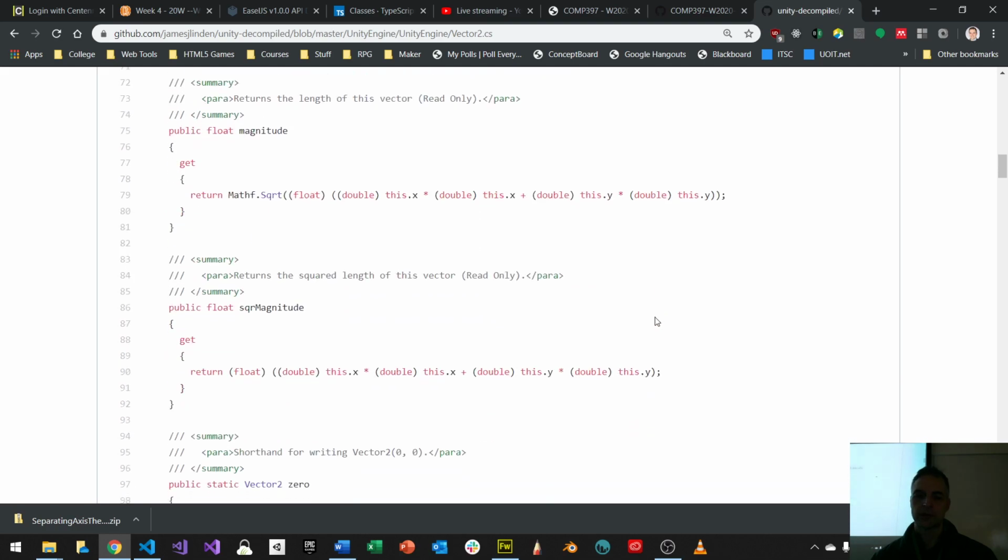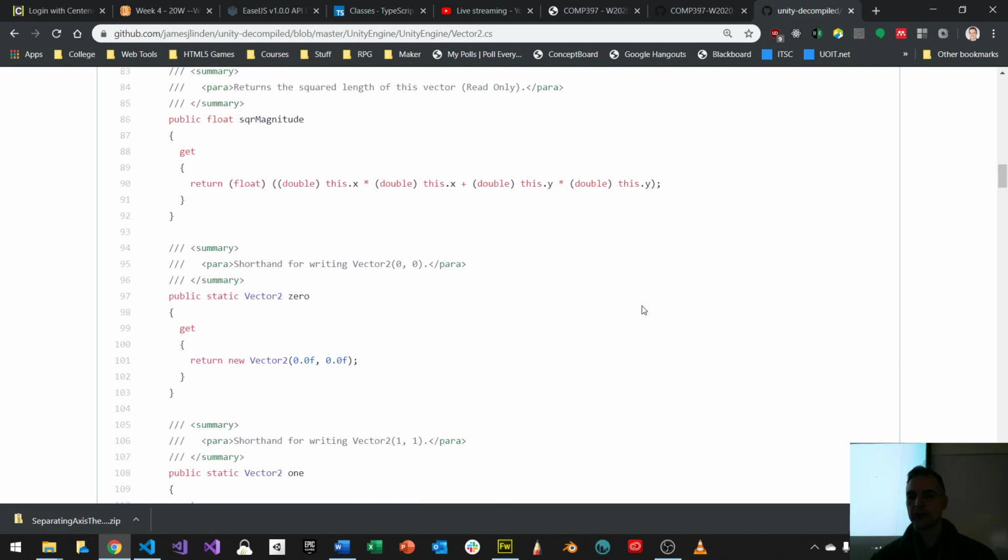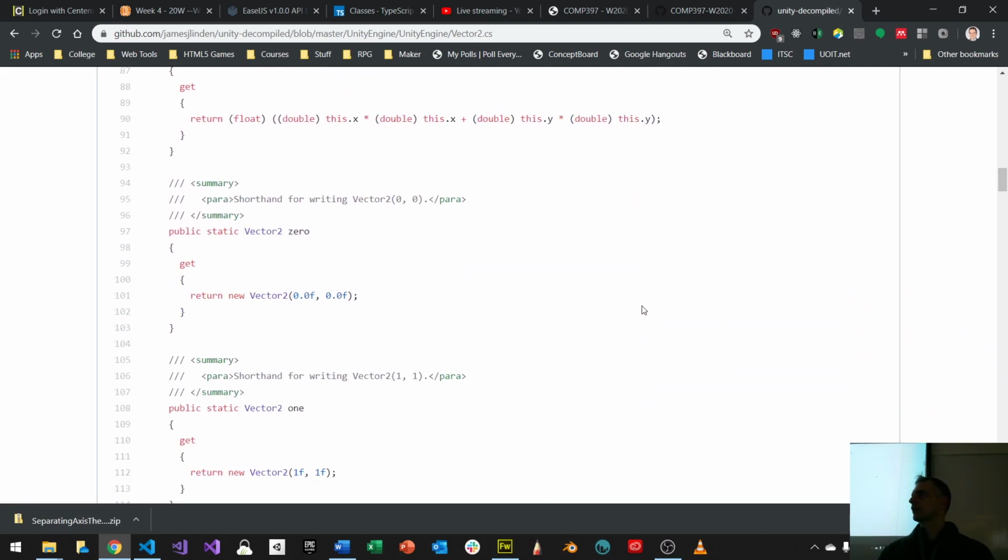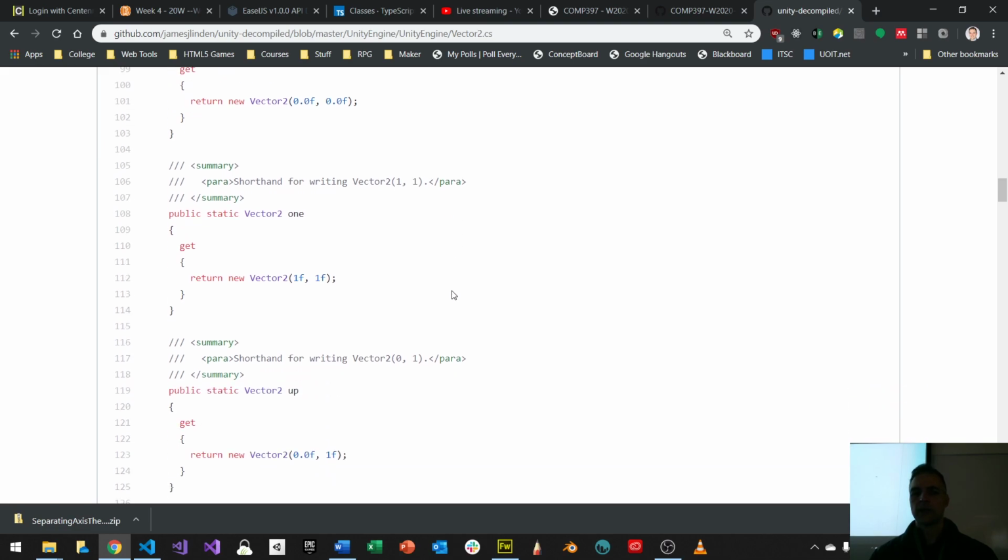I find it interesting looking at other people's code, seeing what they're doing compared to what we're doing, and how we can use that to make our games as well. I've got to thank Unity for doing that. So that's something I did in prep for this class.